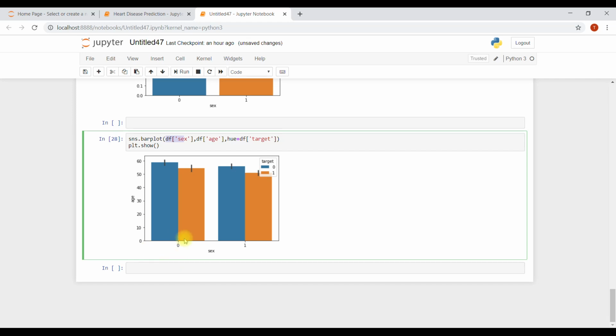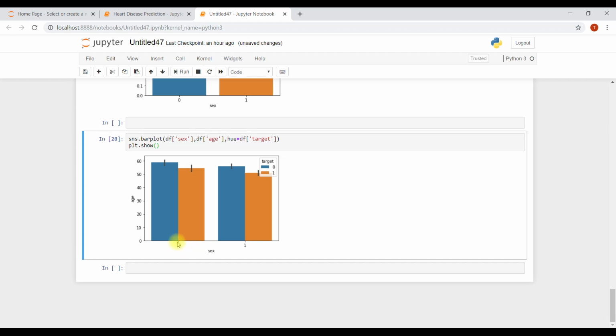On the x-axis we have gender, 0 and 1. On the y-axis we have age. Target is the color, so we basically have 2 colors.